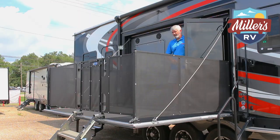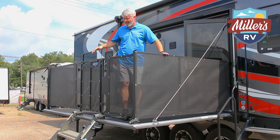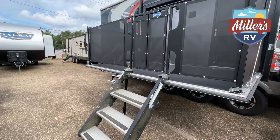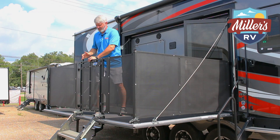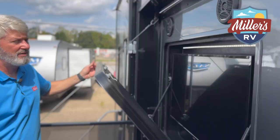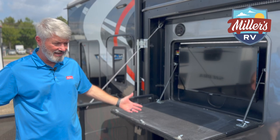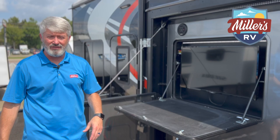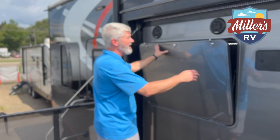I just love this — an outdoor patio on the side, underneath your awning. It has its own set of steps with a safety lock, so this thing slides up and opens to keep your kids safe. There's a big entertainment center here that flips down, and the Furion control over there so you can choose your inputs for your TV. I love this patio area. The rear still makes a patio area like most toy haulers, but why not have it underneath your awning where you're normally going to be hanging out? Awesome use of space. And if you run out of room on the five-seater recliner, you can come out here and watch the game too.